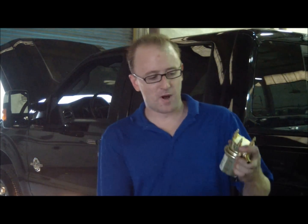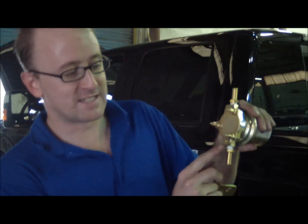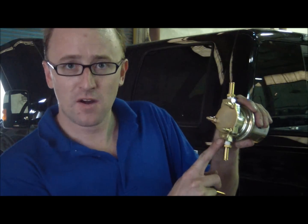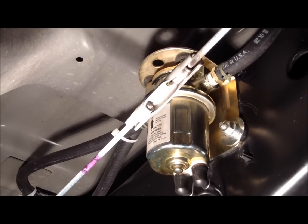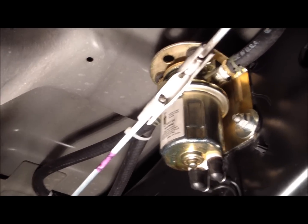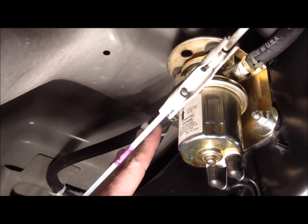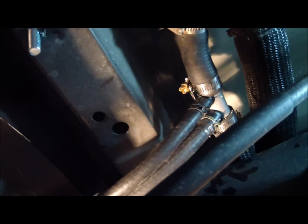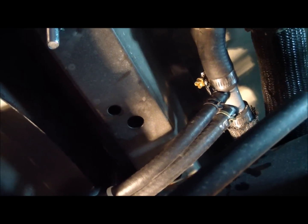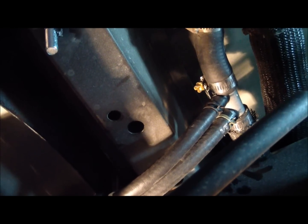Next we're going to install our heavy-duty rotary vane in-line fuel pump. The fuel pump is clearly marked with the up position and also shows 'in' and 'out.' It comes in from the auxiliary tank and goes out to the factory tank. It comes with a bracket that we mount to the frame with rubber grommets to stop any vibration. Once you install the mounting bracket, mount the fuel pump and route the hoses — in from the auxiliary tank, out to the factory tank. Then run the hoses to the vent line adapter, connecting the 3/8-inch to the 3/8-inch port and the 5/16-inch to the 5/16-inch port, then use hose clamps to tighten the fuel hoses.